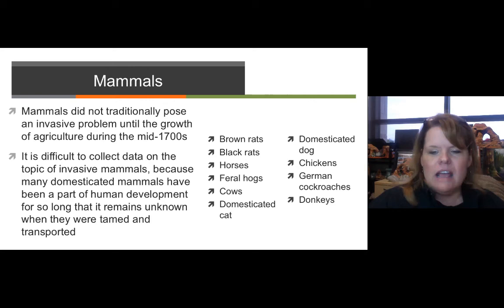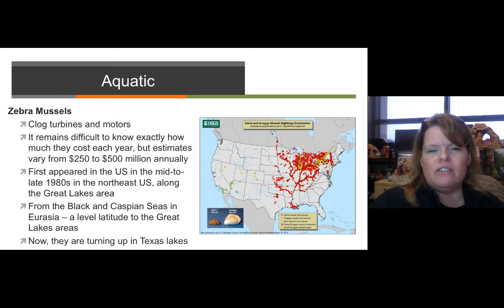And donkeys. Aquatic. This one cost the United States more money than all of the rest that we've talked about combined. So zebra mussels are these tiny little mussels that they showed in the video earlier. And they started in the Great Lakes and have migrated all the way down the Mississippi River Valley. And then you can see that there are some red dots in Texas. That's a bad thing. And you can see that there are also some dots out west. Well, how did they get that far? I know that zebra mussels are aquatic mussels that don't walk. So they had to get hitchhiked somewhere, and they hitchhiked on a boat.